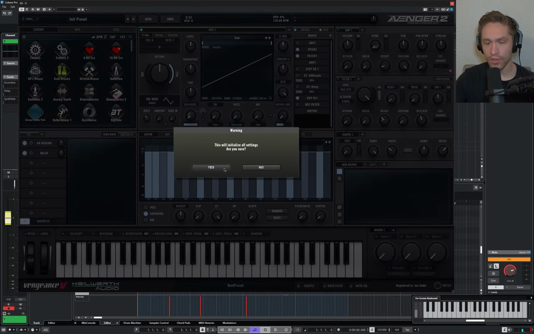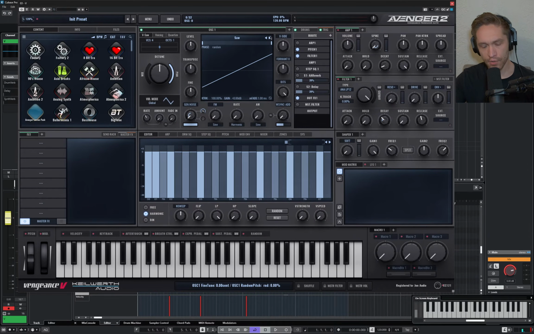So let's go to Menu, Initialize. And for this, we have our saw wave as we normally start off with. And we think to ourselves, okay, we don't want musical. We don't want a saw wave for now. We could incorporate that maybe. But now let's dip out this gain here, and let's add some noise.